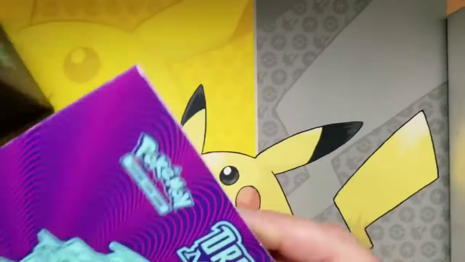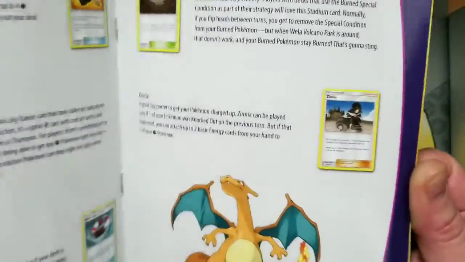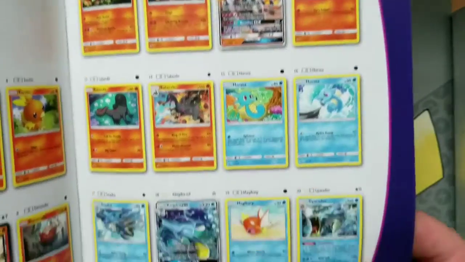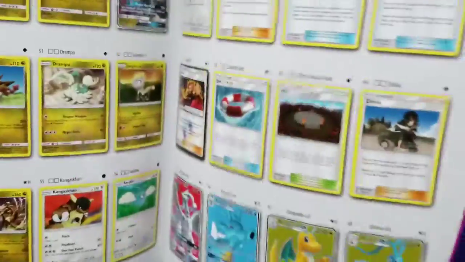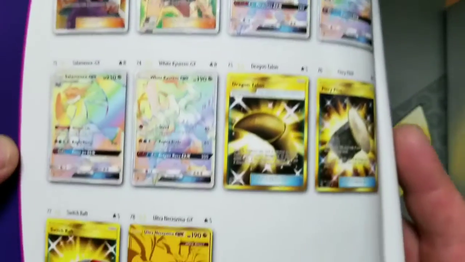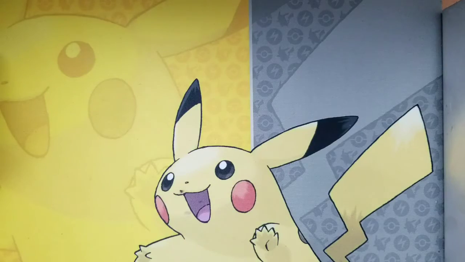This is a cool set. So let's see what we got in our guide here. Some pretty cool cards. So you get these nice little cards. You get Prism Star GXs. Very nice cards. And then here's the cool cards you want to get. Look at that. Very cool, pretty cool.